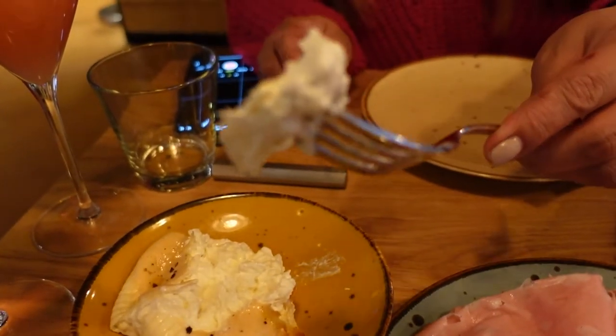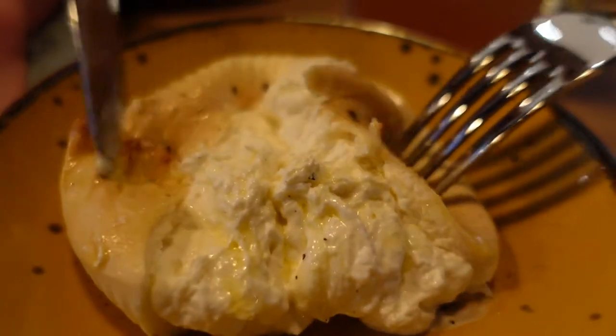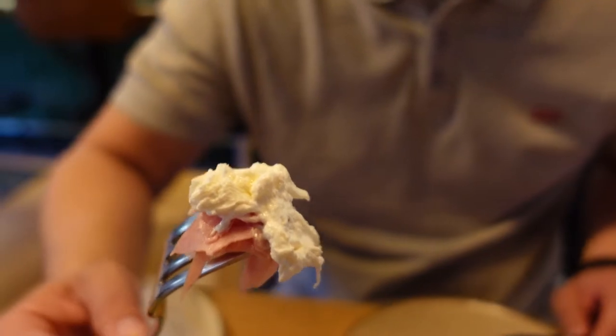Time for the burrata. So when I cut into this it was kind of like a hard skin around it, so you literally need to slice into it. It's smoky, really smooth inside, really gooey — it's just like a burrata but a smaller one, but I can really taste the smoke. That smoke is quite an intense flavor for the burrata, it's a different flavor for sure. Let's try it with the ham and see if this mixes well together. That ham has so much flavor to it — with the smokiness it actually tastes like smoked ham. It's quite good!